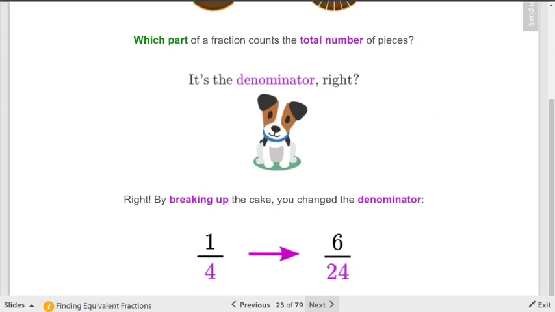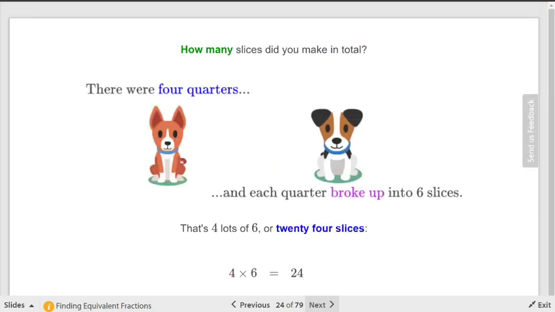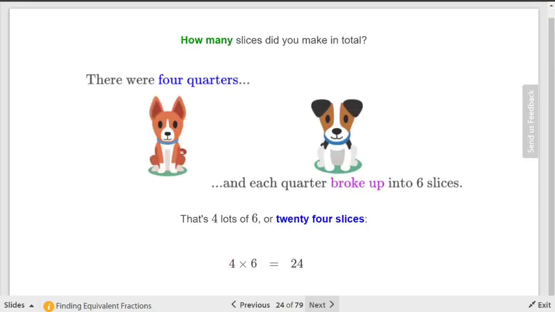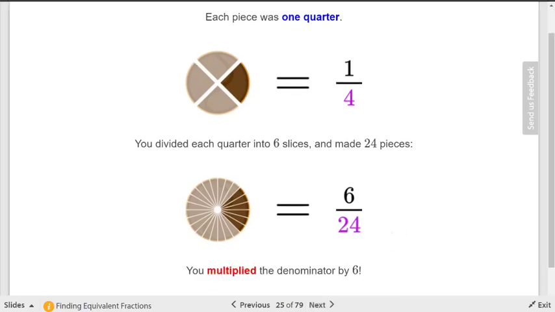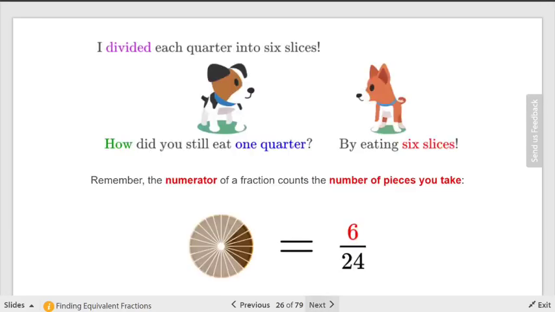Okay, so let's look at a couple of those. What part of a fraction counts as the number of total pieces? That's the bottom number called the denominator, right? Okay. And we can change the divisions into different pieces. So 1/4 we already know is 6 out of 24. Okay? All right? And if you look at this shading here, you can see that even though they have different values, they are exactly the same amount of cake. Right? So we can change them all the time. Okay? Good deal.